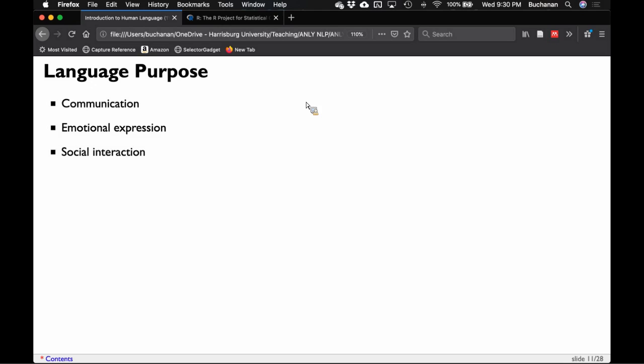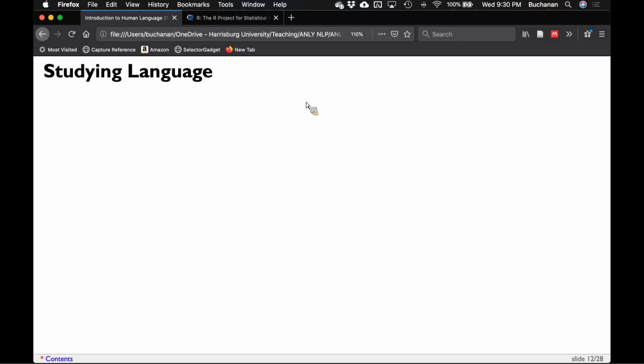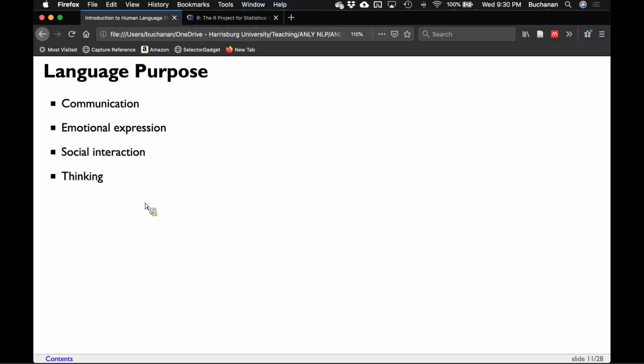Social interaction, which could be separate from communication, right? Communication could be very fact-based, like I wrote an article, a blog post on the web, versus interaction where I expect pieces to come back to me. And then there's thinking. I think this is an underrated purpose of language. It's very difficult to separate the symbols, the thinking, from the actual process of thinking, the neural process, but we do a lot of thinking. And that does not require any of the above. It might have pieces of this, but in general, thinking is kind of separate.